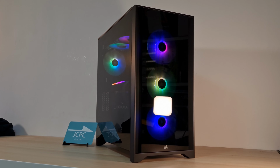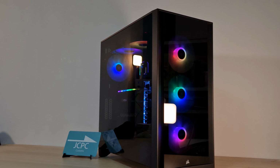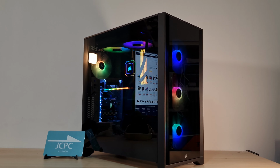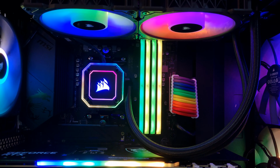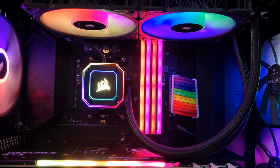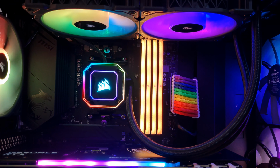Looks absolutely amazing. All the RGB syncs up really nicely in iCUE. I'm almost speechless. It does look so good, and I'm so glad I got those custom rainbow cables made. They really do add that extra bit of zing to make this a unique system. I don't think anyone you know, if you were to get this system, would have this cabling, and it is something that is exclusive to JCPC Customs, so maybe you want to go and check out the website. But that aside, gorgeous, gorgeous system.